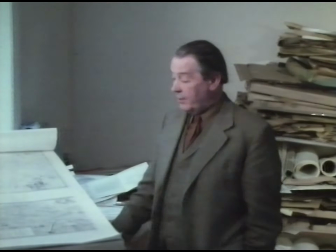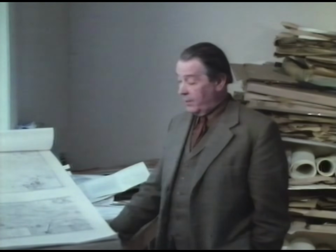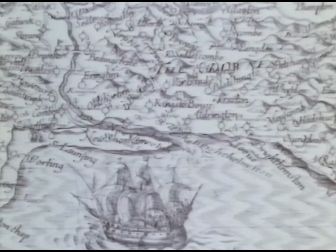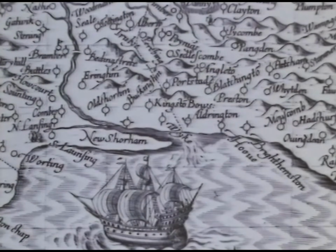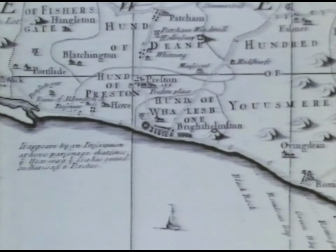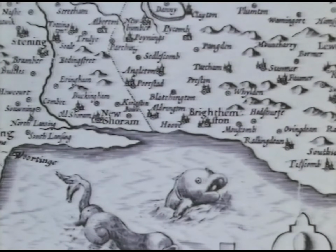Another thing which is a feature of the early maps, of course, is the fact that they're part functional and part works of art. In the sea, you have not only studies of ships, which are very interesting to see contemporary design of ships, but also simply magnificent sea monsters, which all add to the beauty of the scene.